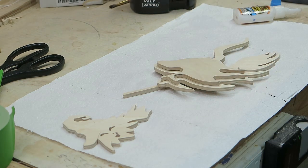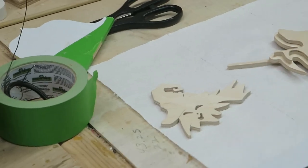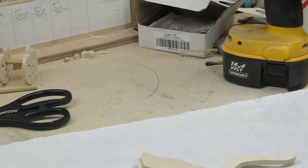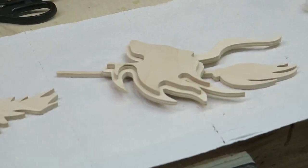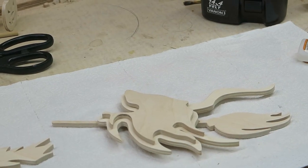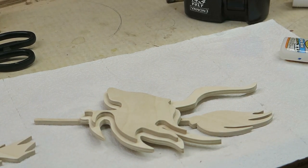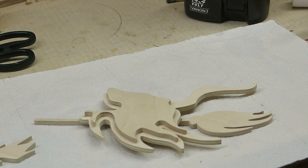There we go. Okay, we've got her nicely layered. I'm going to move the camera a little bit so you can see a little better. Yeah, it just sort of gives you a double layer, triple layer in this case, to the witch. All right, now we're going to let that dry a bit. And while that's drying, I'm going to take you over and show you how I do my spring for the bobblehead.